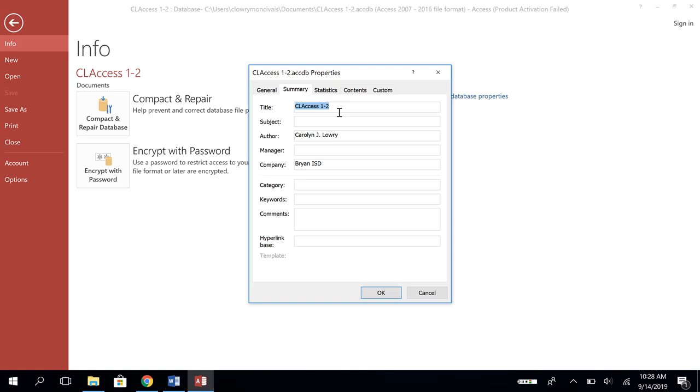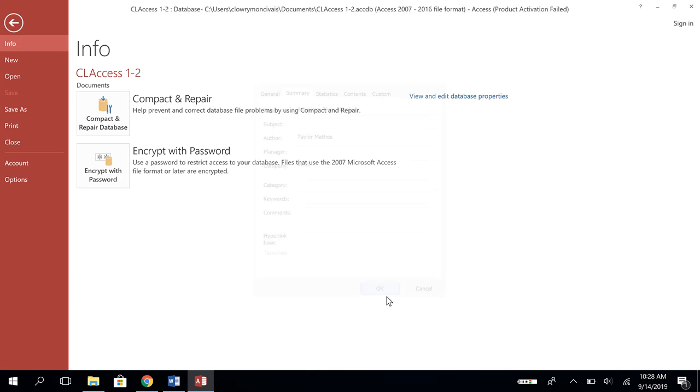It's already highlighted. And in the author, Taylor Mathos. And in the company, we're going to put ARCC. And then we're going to click OK. And that concludes this project.